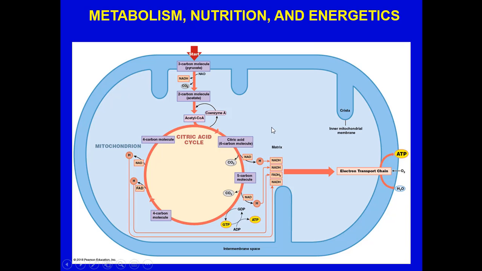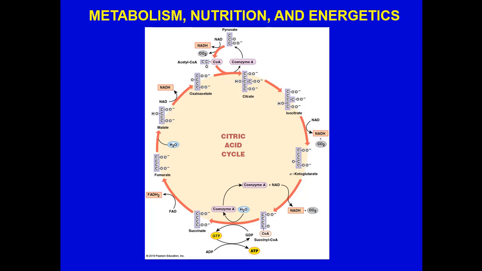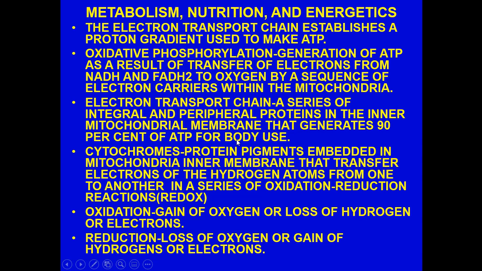This process strips out hydrogens, and as it does, it makes more of the NADH and FADH2. These will all play a key role in the electron transport chain, and that's where you get lots of ATP made. Here's another diagram of this. Yes, you do not, everybody say it, do not have to memorize all the steps. That's for the biochemists. What you do have to understand is that the citric acid cycle is absolutely essential. It's the first step of this aerobic metabolic process, okay? And it helps to break down the carbon so that you can yield a lot more energy.